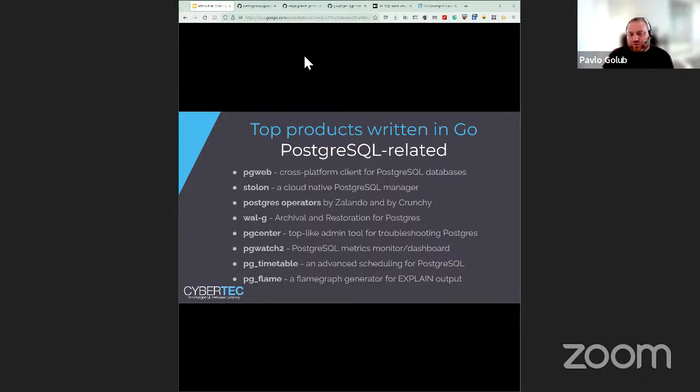Another one is PG Watch, written by Cybertec, which is a monitoring solution for PostgreSQL. The PG Timetable, written by me and Cybertec, it's a scheduling solution for PostgreSQL. And the PG Flame, just a nice flame graph generator for explain. Give it a try. It's very fun.